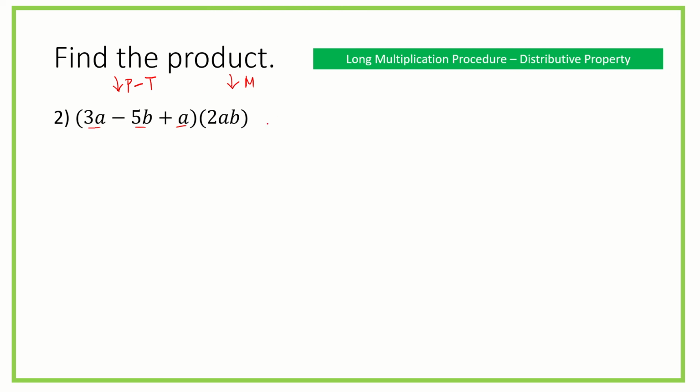So among the two, it is better that we distribute the monomial to the trinomial rather than the other way around. So the one with the least number of terms is the one that you need to distribute. In other words, by commutative property of multiplication, because there's no operation between the two parentheses, that's a multiplication. Based on commutative property of multiplication from our first quarter lesson, we can simply interchange the two polynomials in order. So 2ab can be written as the first one and followed by our trinomial.